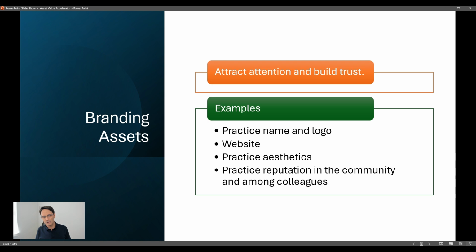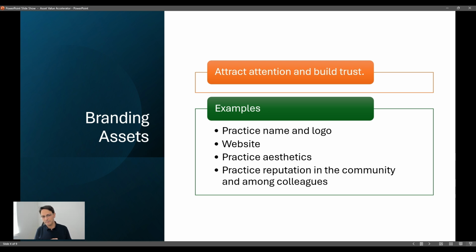And you should also consider as part of your brand your practice aesthetics. When patients go to your practice, do they see a place that is clean, that is professional looking? That is important. You want to eliminate clutter. You want to have not too many bright colors or anything like that. You want something that is clean, calm, helps patients relax so they can be taken care of.